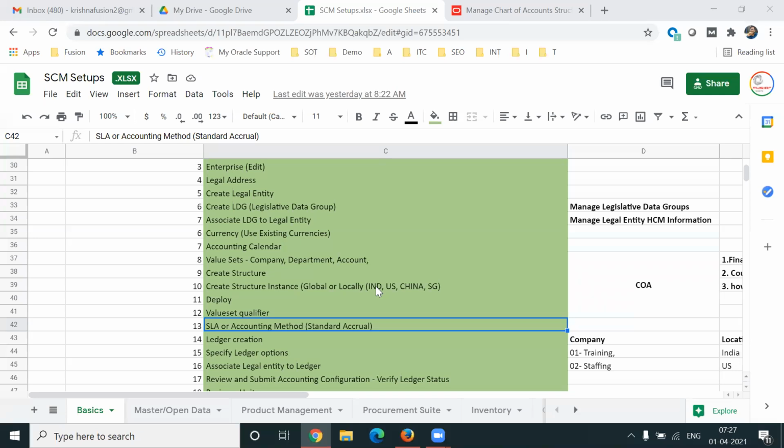When we are performing transactions in some pages, we can enter the account, so that we can specify which account the transaction value should be posted to. But in most of the pages, we are not able to enter the account. So that account we are going to identify from the SLA rules.